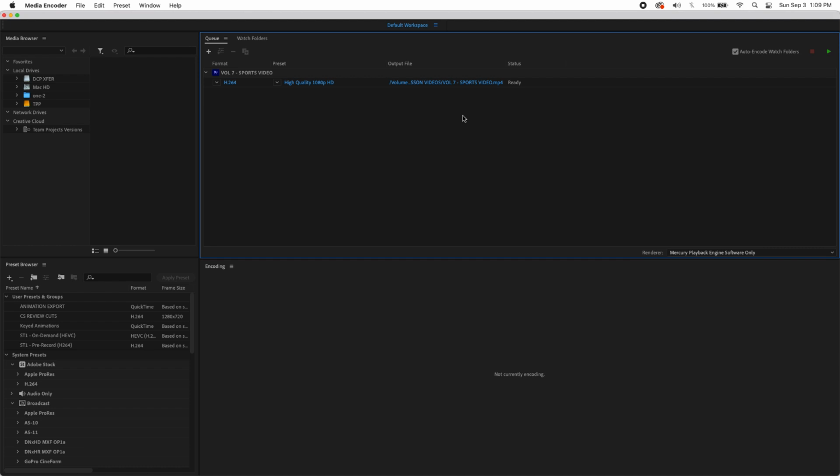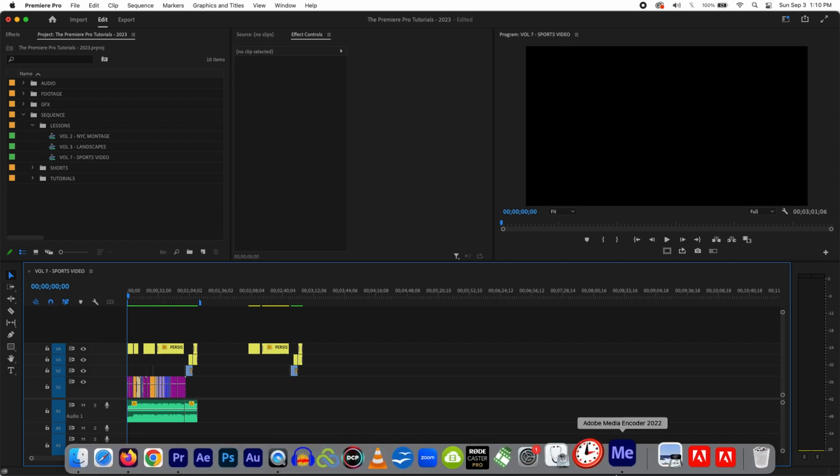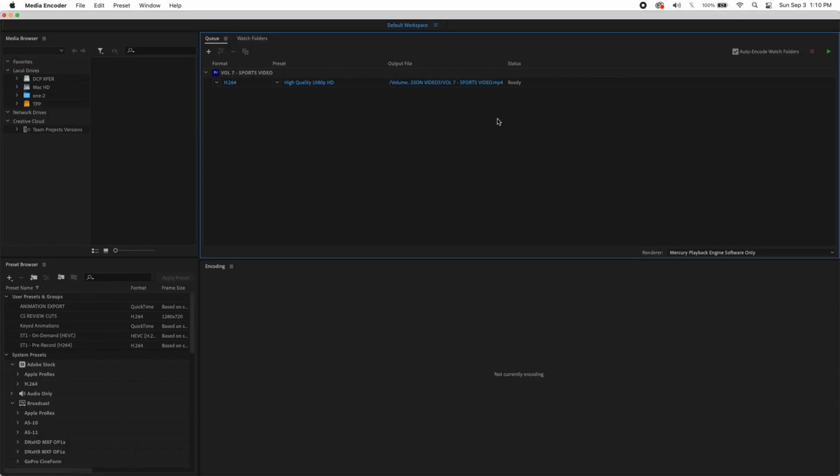So you can do that and you can walk away, do something, walk the dog, go to the grocery store, and you don't have to sit there and wait for every video to export to start another one. The other advantage is while you're exporting in Media Encoder, you can still be working in Premiere if your system is powerful enough. So with the standard way of exporting from Premiere, once you do that, that locks up Premiere and you can't do anything else. But if you're exporting from the Media Encoder, you can just use Premiere and still edit videos or look at things or trim clips or do whatever you have to do.